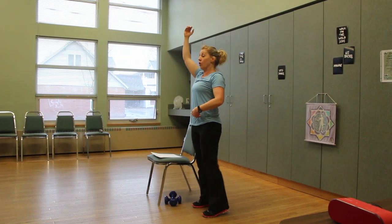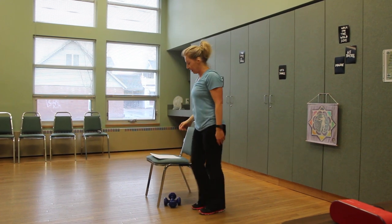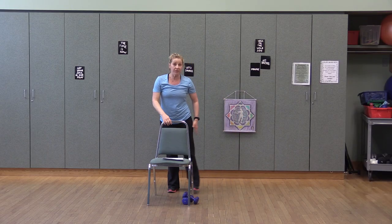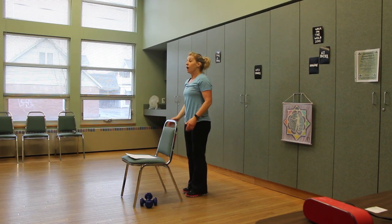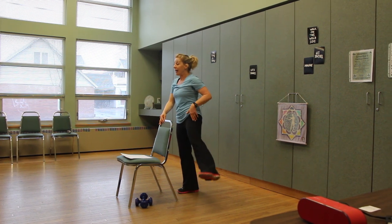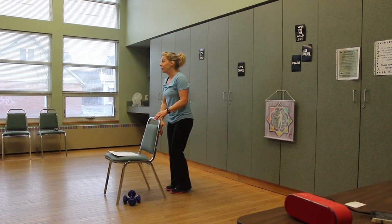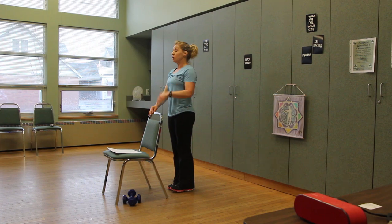Shake it all out. Okay, come on back behind the chair. We're going to work that outer thigh area. So you're standing with your feet about hip width apart. When you lift up your leg, make sure you don't tilt your body to do it. It's not a high lift, it's a small lift. We've got a little bend in that left leg that's supporting us, a little bend in that knee. The right foot's flexed, you're standing up tall.